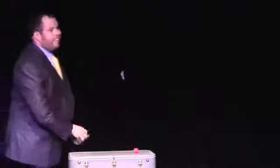You see, if we thought that the ball was going to be underneath the cup, I would show you that the ball is in my pocket. However, if we thought the ball was going to be inside my pocket, I would have shown you folks that the ball was going to be inside the cup. Thank you very much. The ancient cups of Egypt.